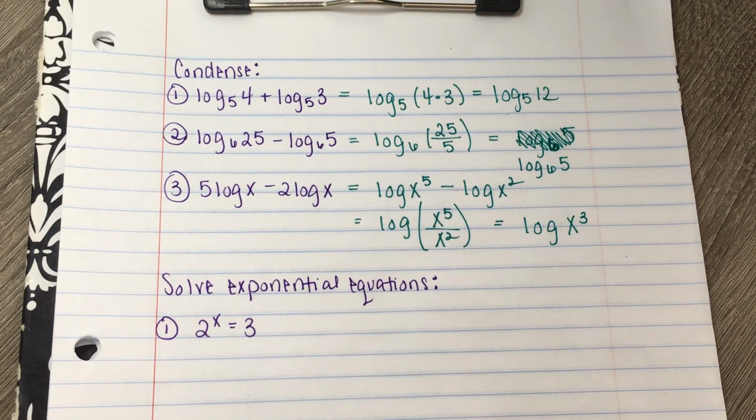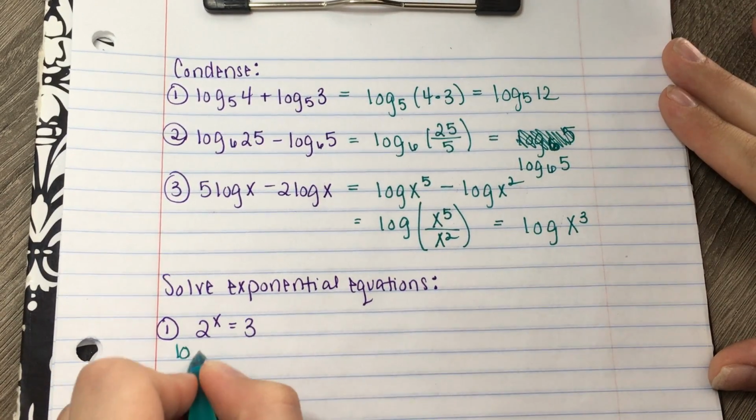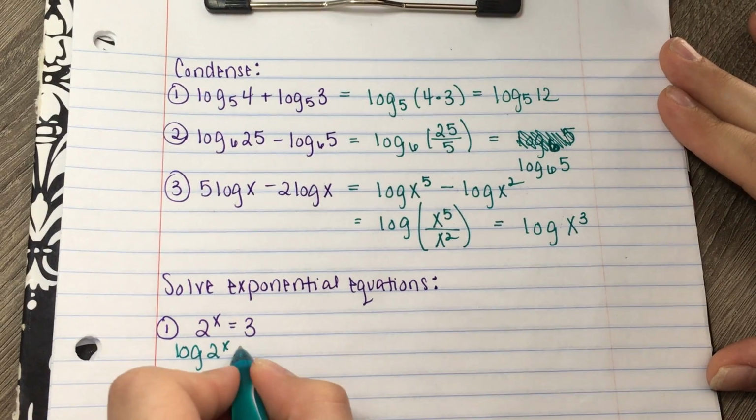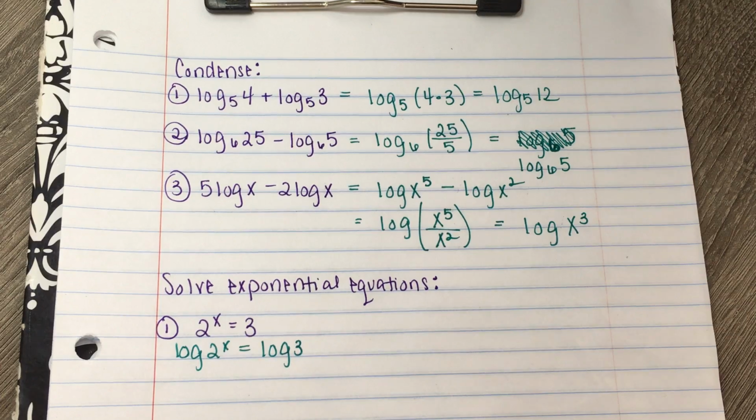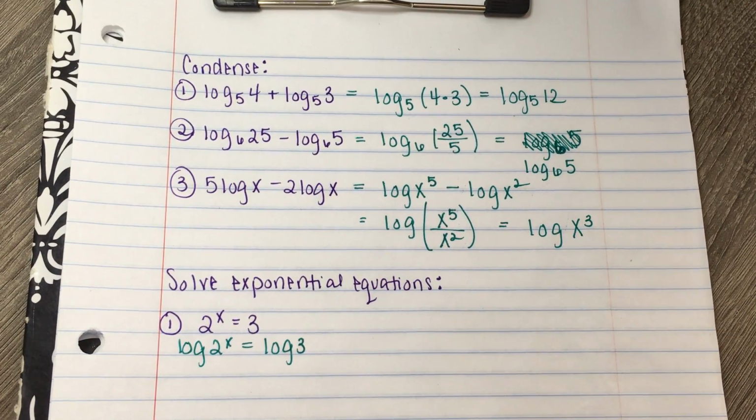So we use a strategy, and the strategy is to apply logs on both sides. Now you have to keep your goal in mind. Your goal is to solve for that x. So my reasoning for applying log on both sides is, number 1, I'm not changing the value of this equation, because what I do to one side of the equal sign, I'm doing to the other.